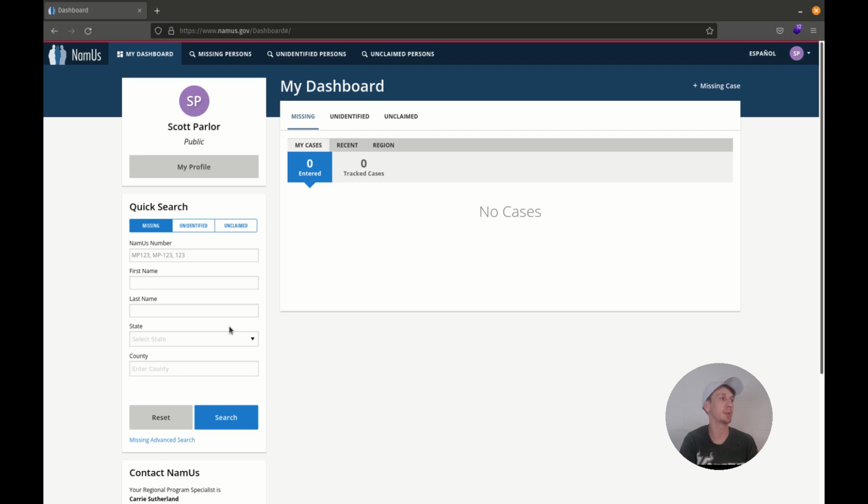What I want to talk about today is pulling data from NamUs.gov. It's a missing persons database. I've actually done this specific automation and scripting experience for myself. I had built an app that was a 404 page. When you hit the wrong page on a website, it would pull up local people to your IP address. So wherever your IP is coming from, it would pull up local people from that area of that state, and specifically county at the time.